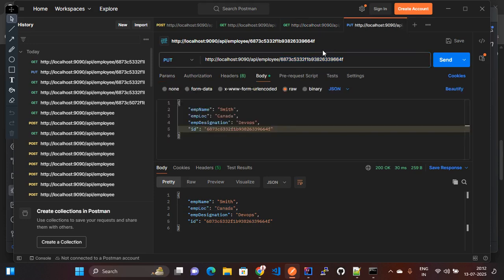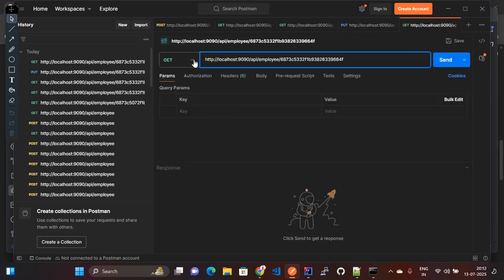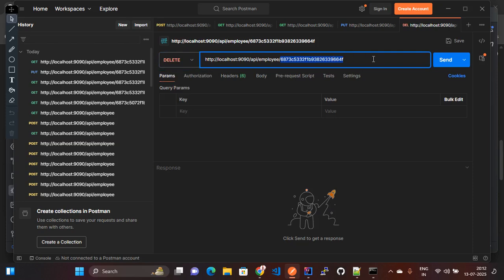Then we updated the data using employee ID and employee data. Now in the fifth API, we need to delete the data. I'm going to delete this data by selecting the delete API. Smith's data will be deleted in the database once we hit this API.